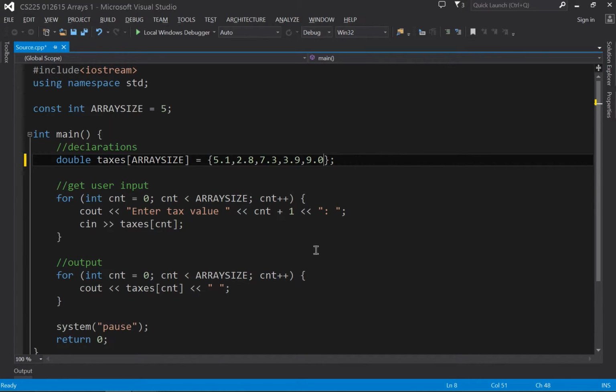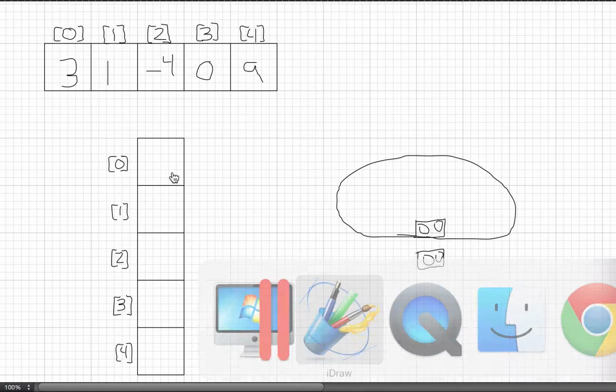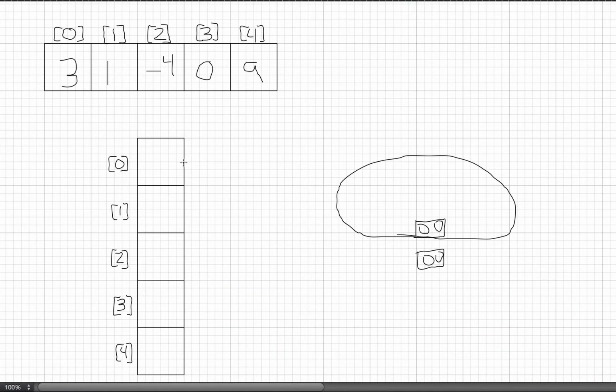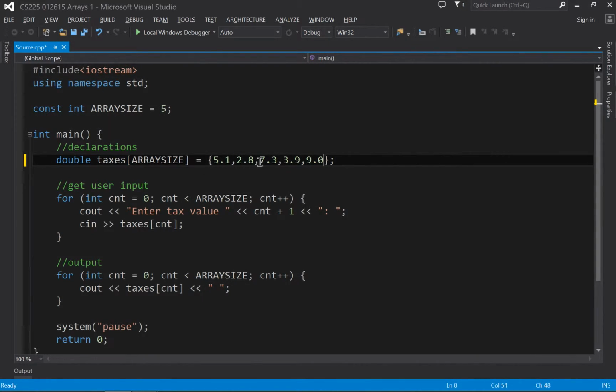And what I've done in this particular statement is I've declared, that's this part over here, and initialized, that's this part over here. In other words, I've given the array the 5 initial values for each of those different locations that we were showing over here in my drawing program. Each of these different locations right here, or over here if you want to think about it horizontally, has a value in it. So you can do something like this, and that's perfectly acceptable.